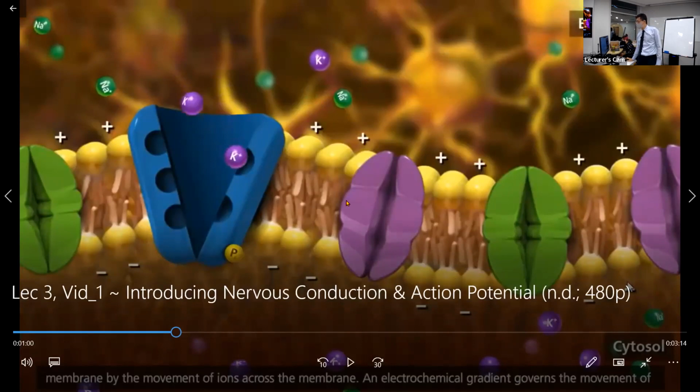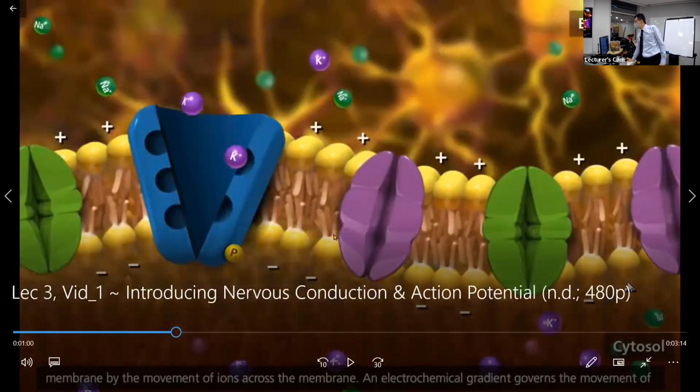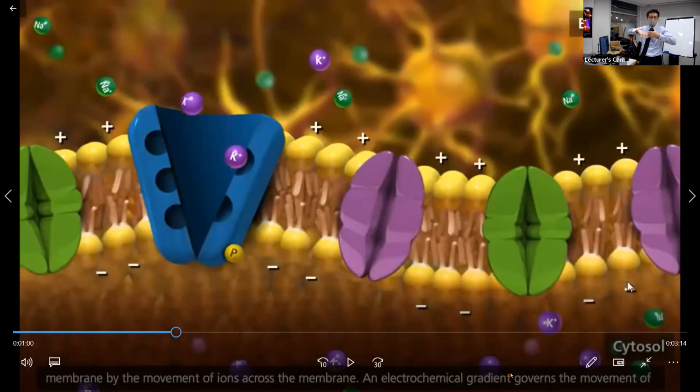So housed within these membranes are certain protein structures. Protein is a big word. We are now talking about very microscopic protein structures. So it's not unlike those things that you just eat. Now, this purple, blue, and green stuff is the thing that allows sodium and potassium to transmit across. Every time there is an exchange, because of the movement, the electrons will then generate an electrical charge.